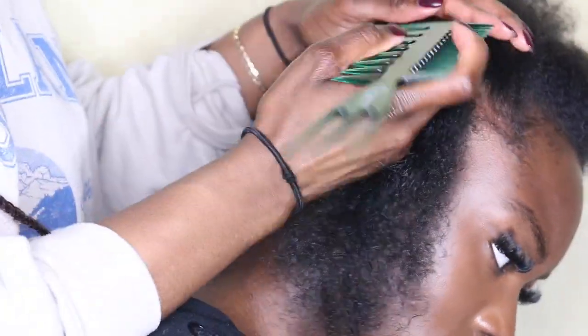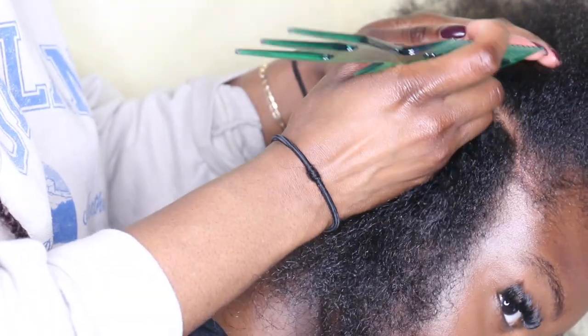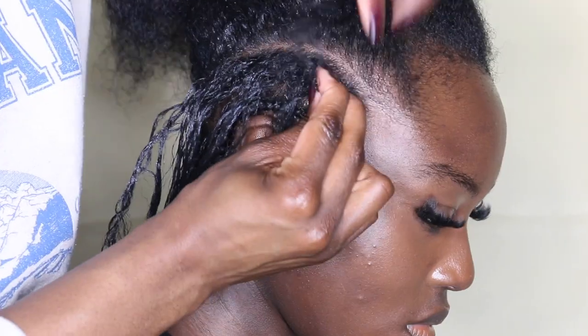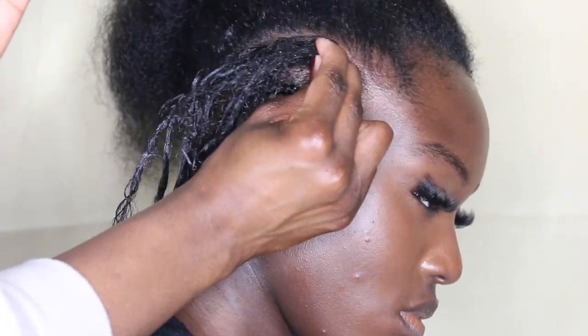So just a quick reminder about what I explained before. I've now moved to the other side of the head, so that by the time we get to the middle, the lines look straight and it just looks more uniform. So you can do one on each side of the head, or you can do two or three at a time.